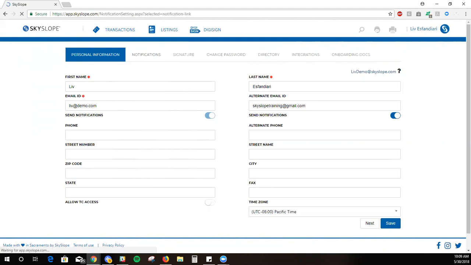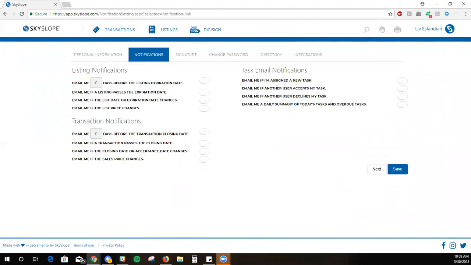So let's move on to notifications. If you're on the line right now and you don't have notifications set up, I think after this you're going to want to. Notifications are a great way to stay on track, whether it's managing the brokerage, if you're a broker or an admin, or you're an agent and you really just want to make sure you're on top of your files. This is an area where you can completely customize what you are notified on.